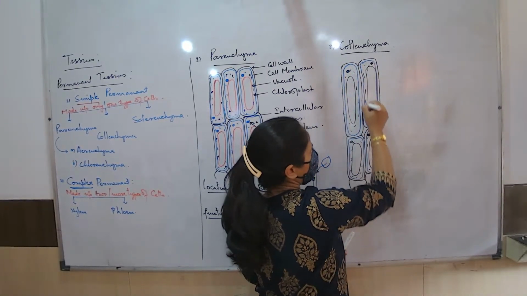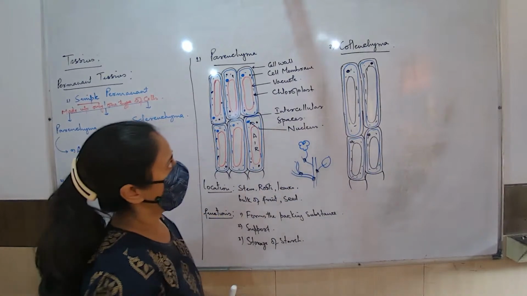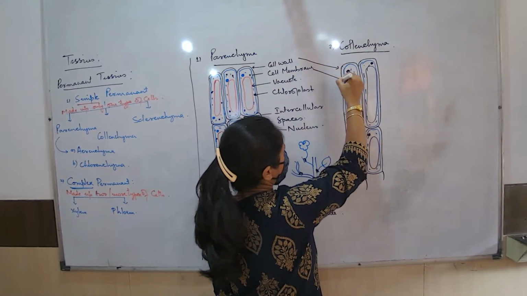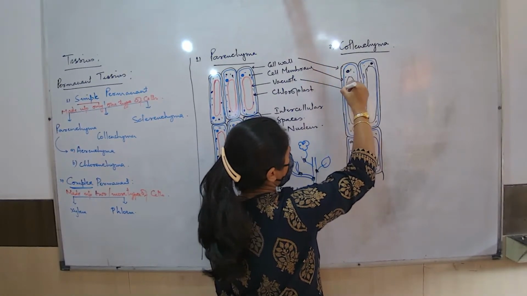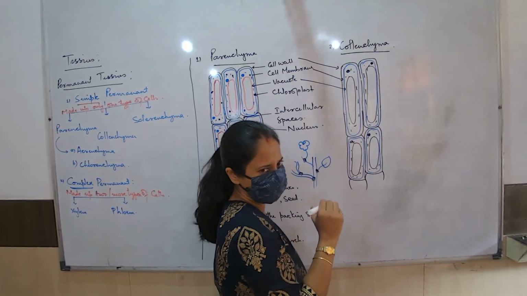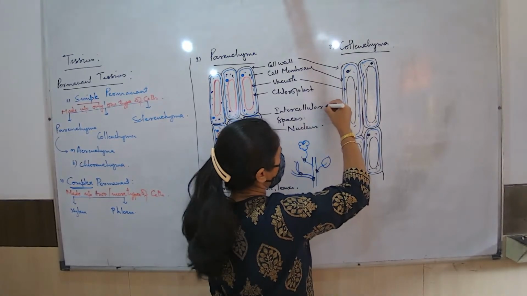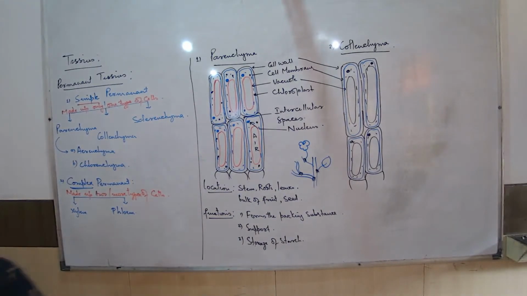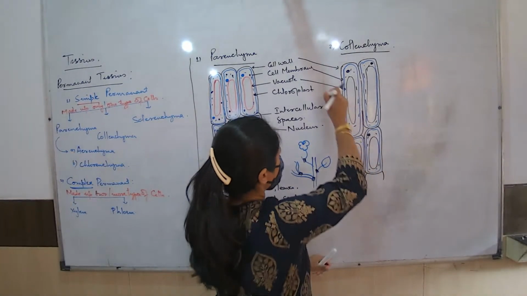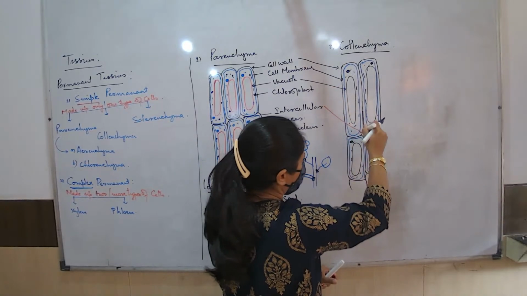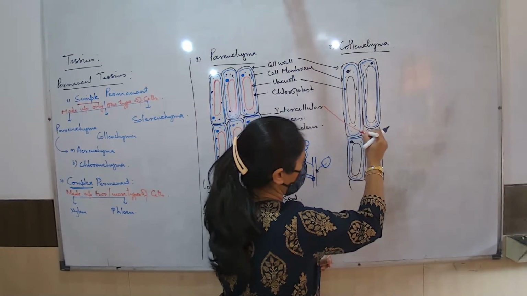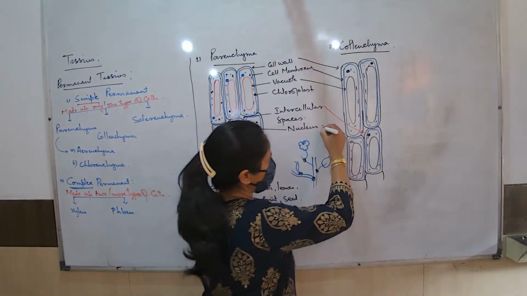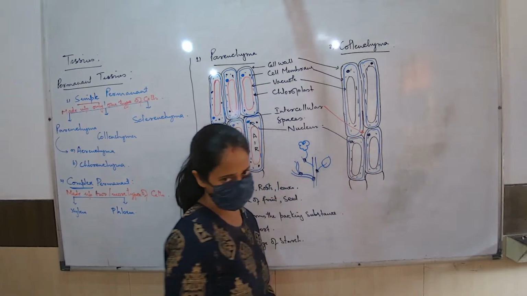Then next, which one is the cell wall? This is the cell wall. Which one is the cell membrane? This is the cell membrane. Where is the vacuole? This remains the vacuole. Do we have the chloroplast here? Not much. Intercellular spaces. Can we see intercellular spaces in this figure? Yes, intercellular spaces are there. So intercellular spaces should always be there if I am talking about a permanent tissue. What else? Is the nucleus present? Yes, a single nucleus should be there if it is a plant cell.